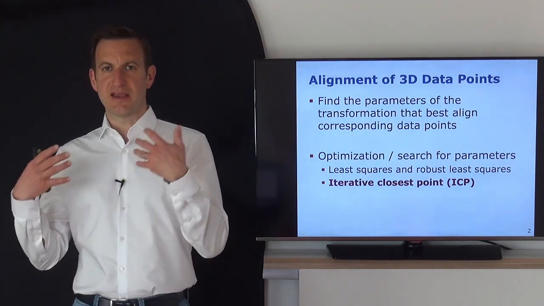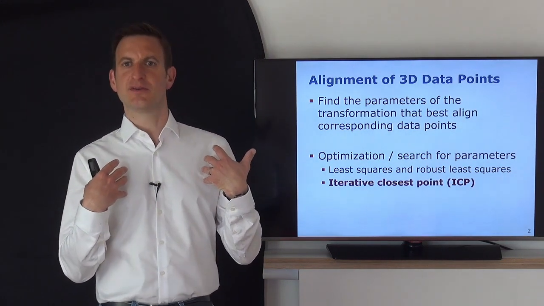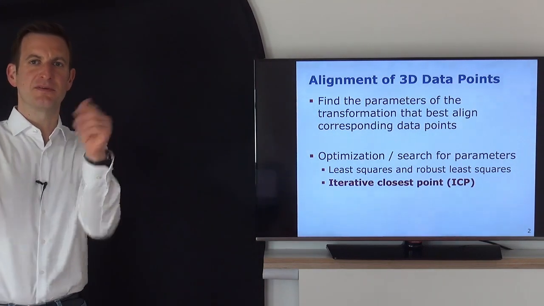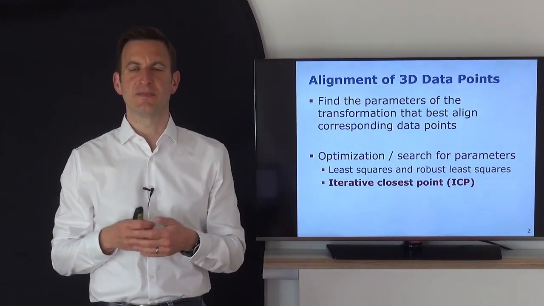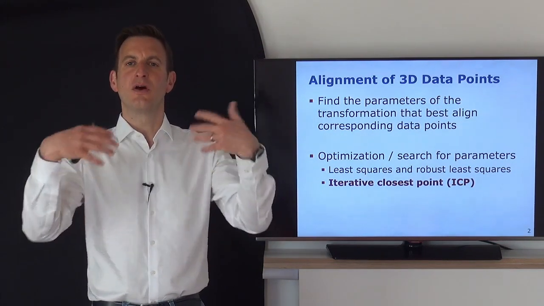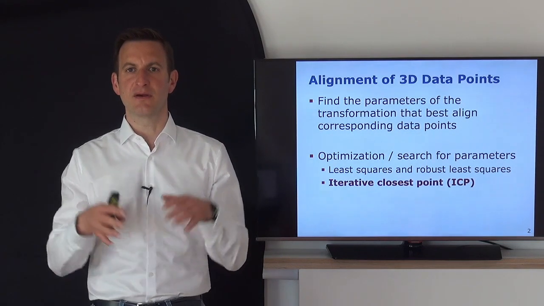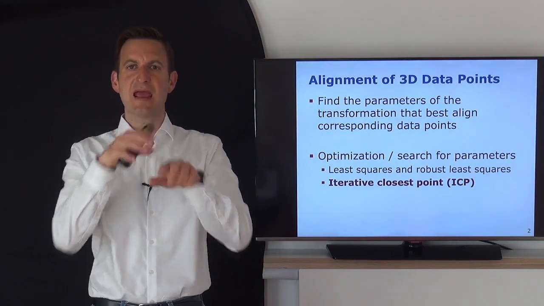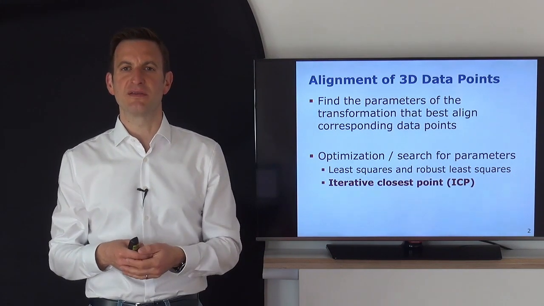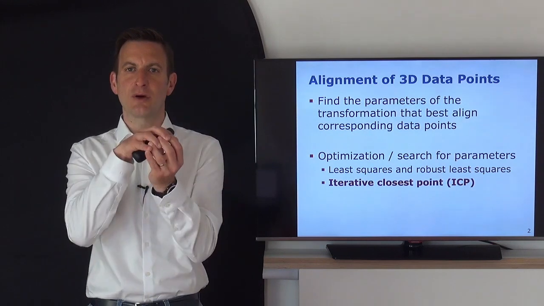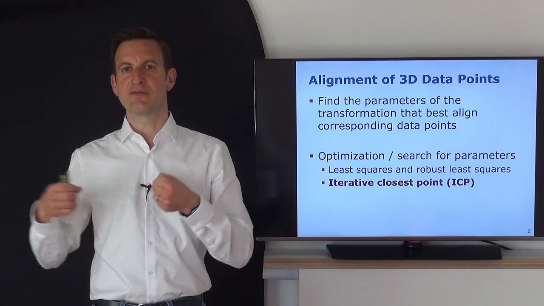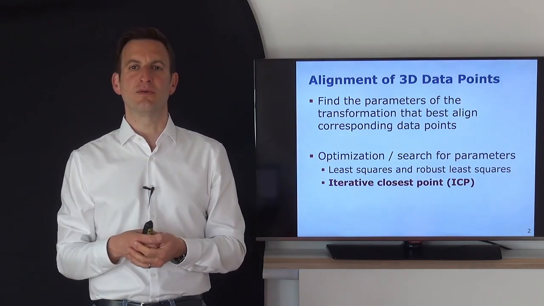So one example is I take a scan here from the position where I'm standing, consider I'm a robot observing the environment, and I take a second scan, let's say from here, observing the same or a similar part of the environment. Then I will have two scans, which I've taken from similar positions, observing the same part of the environment. And the goal is to actually find the transformation so that the endpoints that are perceiving the same object in the environment are aligned with each other, so lie on top of each other in the same position. If I do this, I can basically recover the relative transformation between the two recording positions.